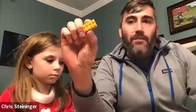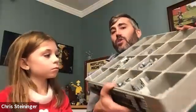Now, another question that Pete and I often get asked is, how do we sort our bricks? How do we store our bricks? It's a little bit easier for us in many cases, because when we get our bricks into the model shop where we all work in Enfield, Connecticut, they all come pre-sorted. So we don't have to sort out all our bricks. One box has all the 2x4 oranges in it, and another box all the 1x2 greens. We're able to go into those bins and put them into our actual brick storage bins, which we have at our desk here.